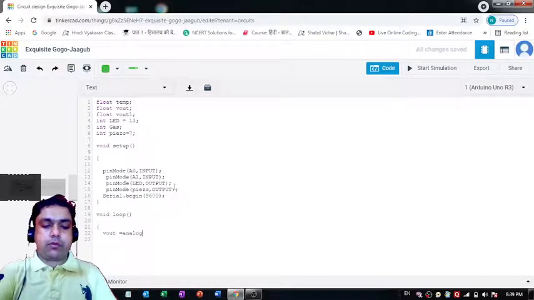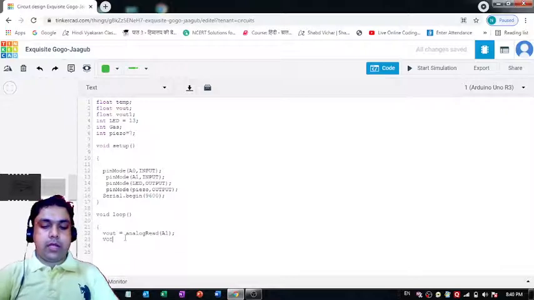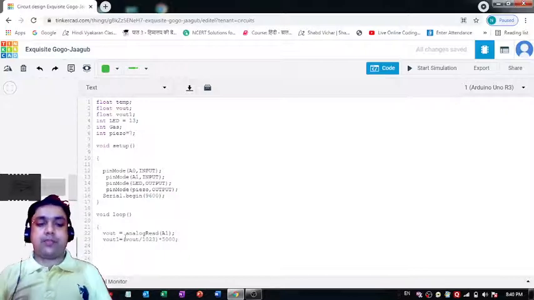So you know, this code which I'm writing right now, I used the same code yesterday also. In yesterday's lecture also, I used the same code, analog read, if you remember, for reading the analog signals, right? Then for V out 1, we can have V out dash, so we can have this value 1023, and then we can multiply it by this value. So that's the formula you have to keep in mind for calculating the value of V out 1.